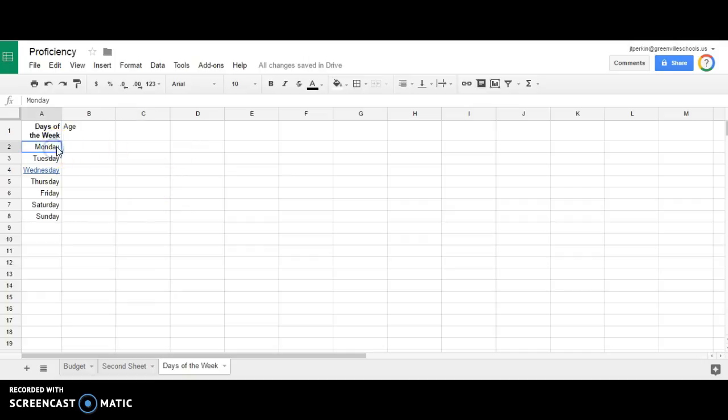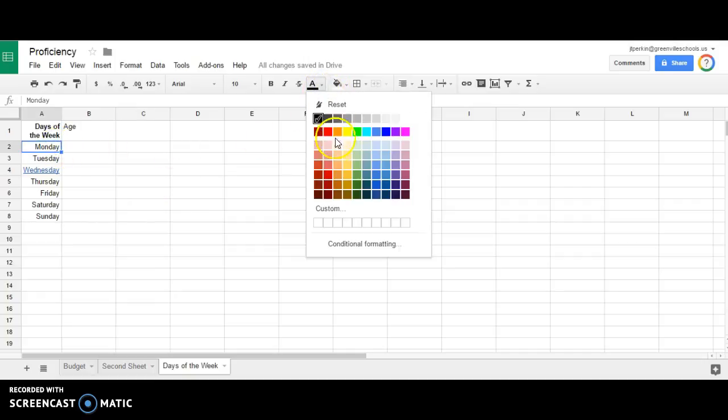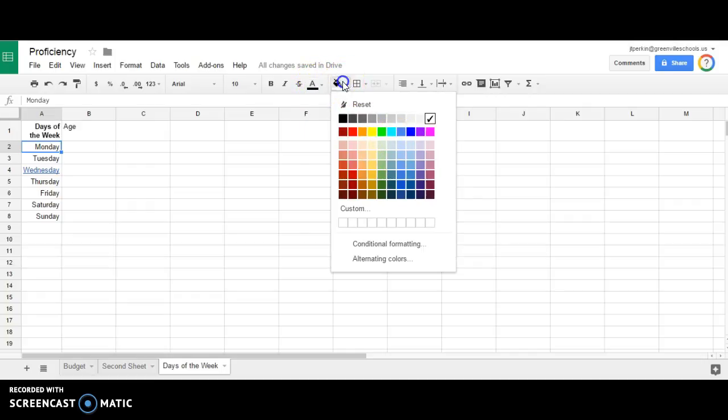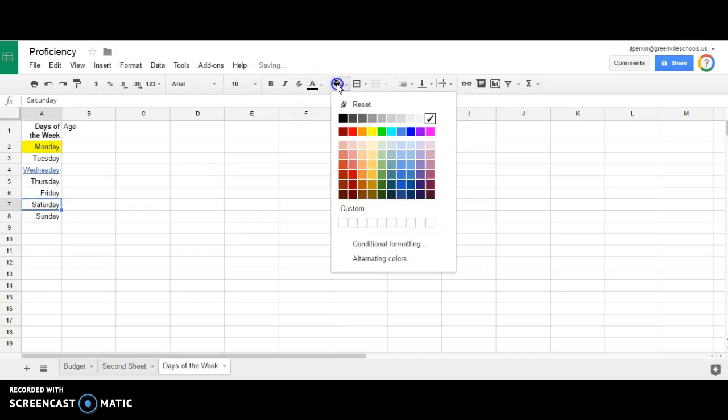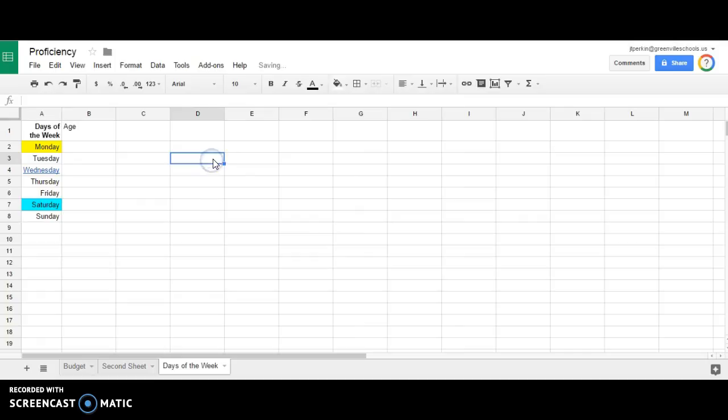You can highlight these different colors, and now in this case, you don't highlight with this button, which is how you do it in docs or sheets. You have to actually use the fill. So you can fill it with different colors if you wanted to, depending on what needs you had. You can also add borders. I could click here, and this is the borders button, and I can add borders as I go, and you can see it puts a little black line. And if I printed this, it'd have a black line just around days of the week.